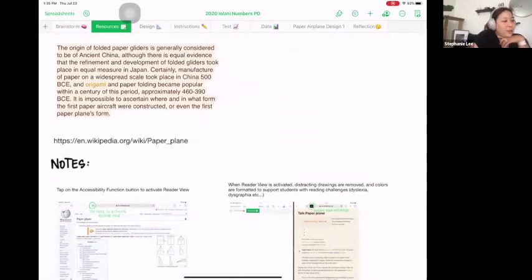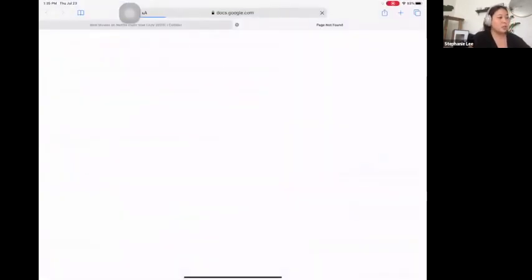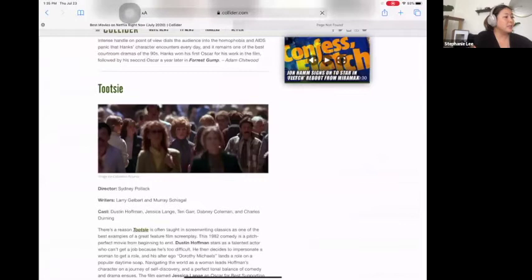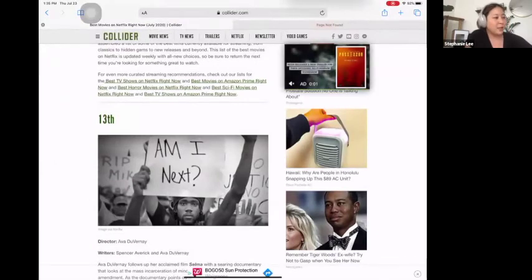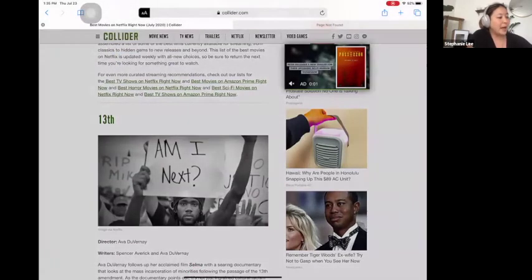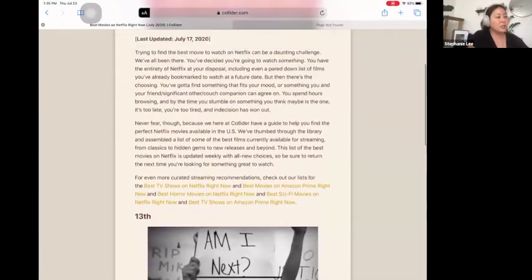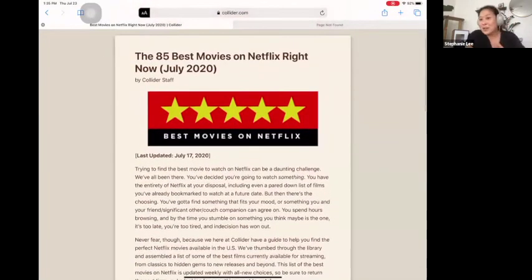Another great function within Numbers is that you can toggle on and off accessibility view, especially if you're working in Safari, if that is a browser that you have available to yourself. Clearly, I was looking at best movies on Netflix, but these smaller lowercase letters in the top left, when you tap on them, they activate reader view. For our students, including myself, sometimes I have a hard time when I'm doing web research of navigating between what is the important data and what are the distracting ads or pictures.